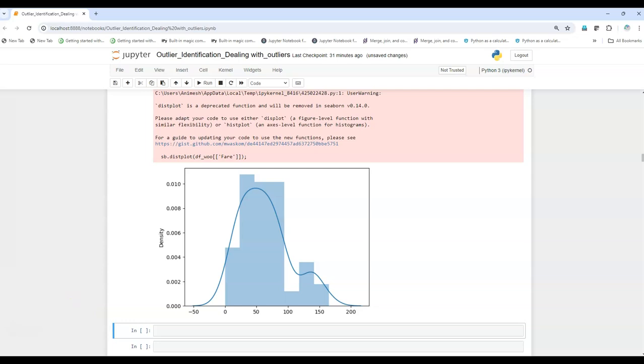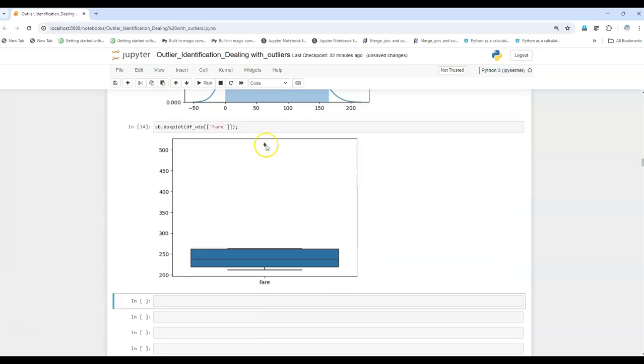And now we are going to plot the data with the outlier, and the box plot for that shows there is an outlier in the dataset.